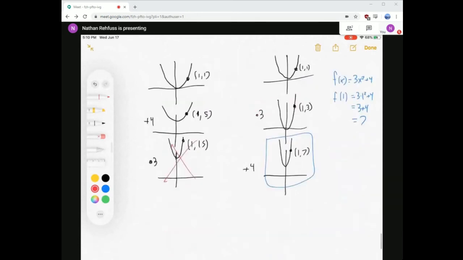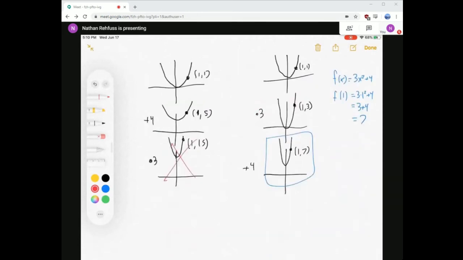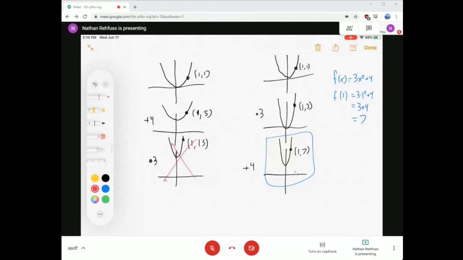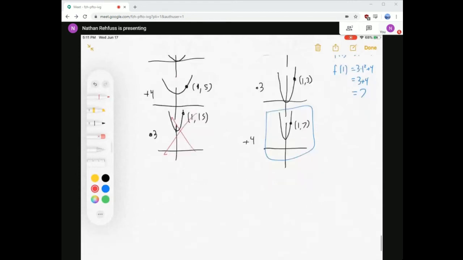Now we could do the same thing with horizontal shifts and see what happens there. In fact, we could compare all of our transformations to each other and see what order they have to come in. You've seen how to set up one of these experiments, so you can conduct that experiment yourself anytime. What I'll tell you is the order, I'll save you the time.